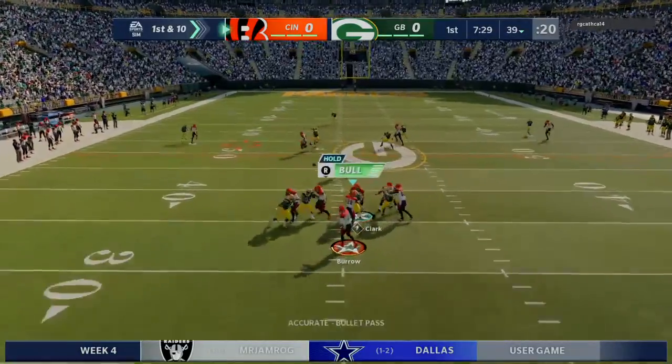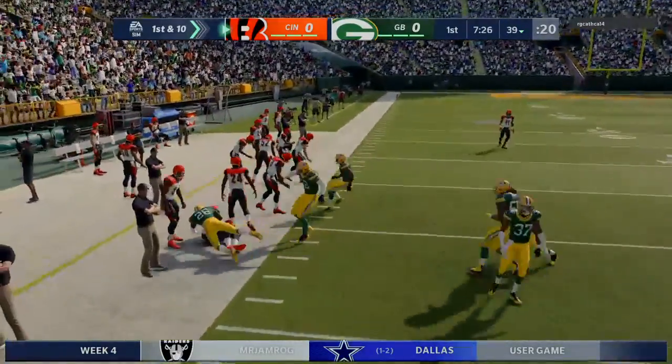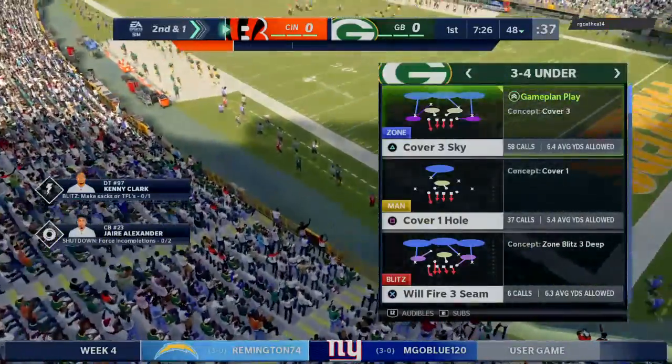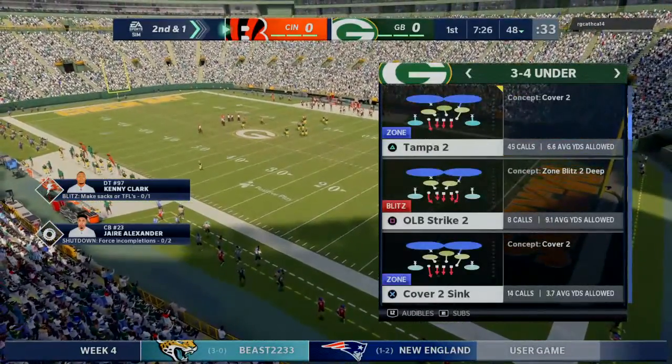Now it's Burrow. Throwing left side here, and it's complete. And he's able to get this one out closer to midfield across the 45. Give him 9 there on the first down completion. And there's a completion to the tight end.